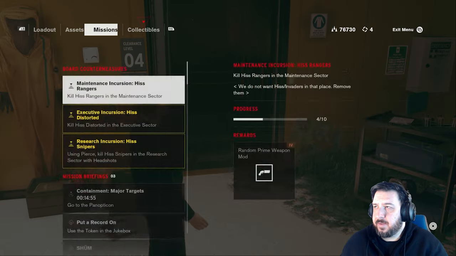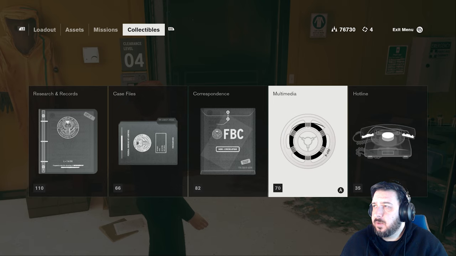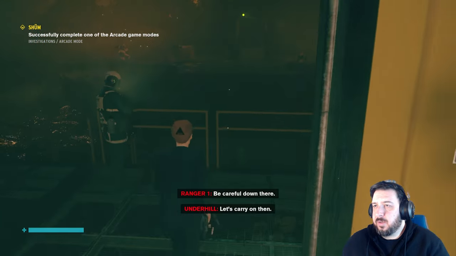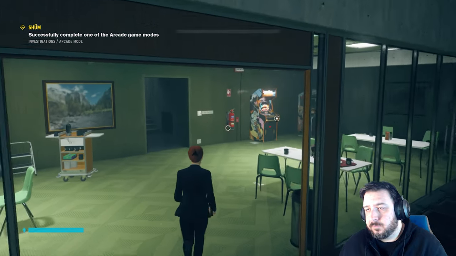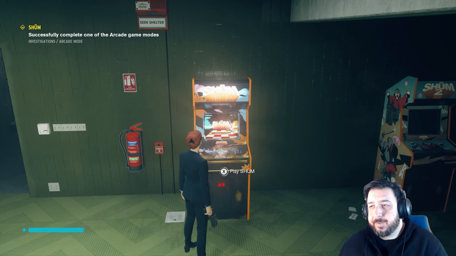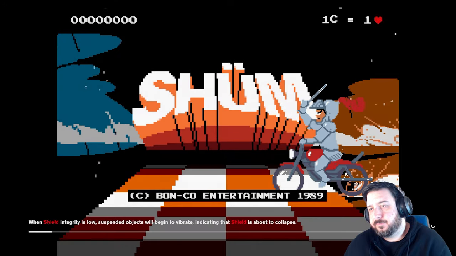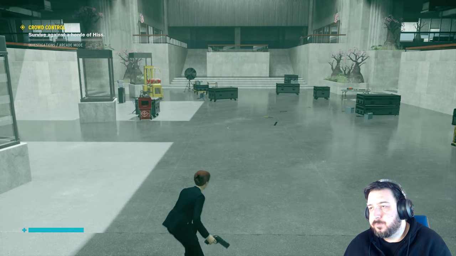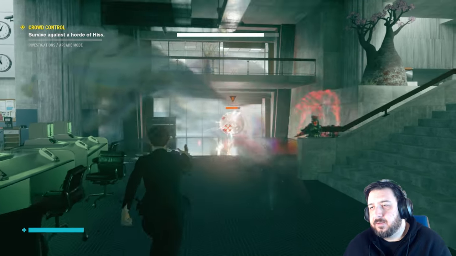Okay. Well, that's that taken care of. What multimedia did we get? Oh, right. Okay, so regarding the missions, just the token and Shum. Okay, we'll do this one. All right. It begins. Of course.